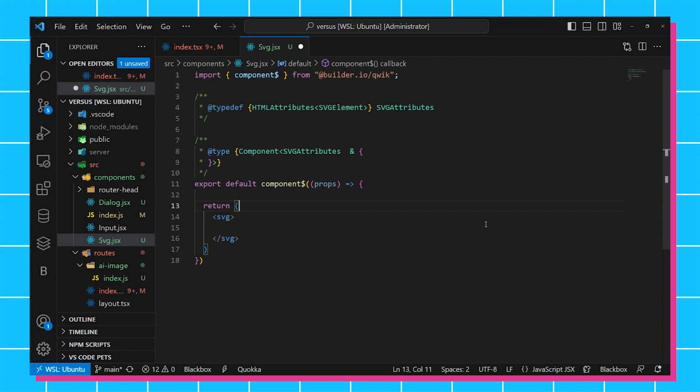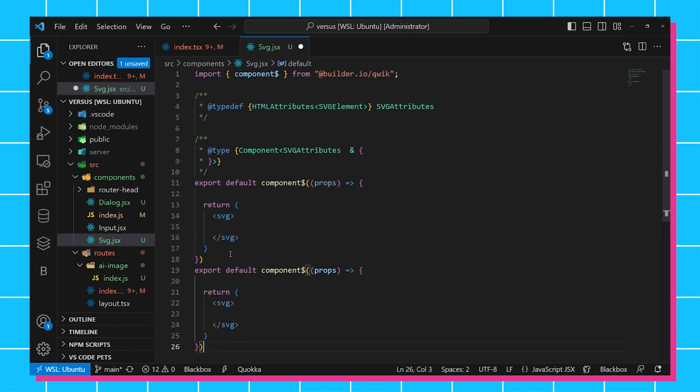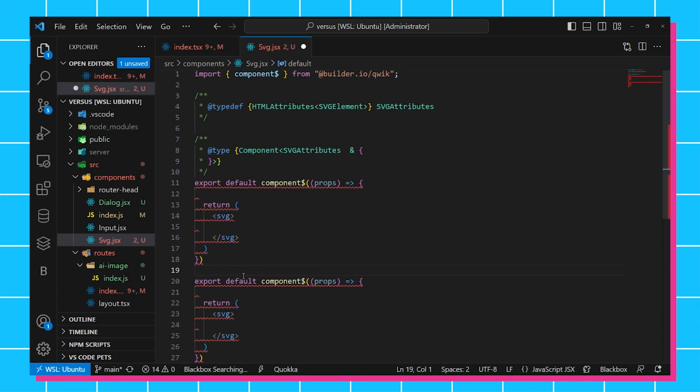Essentially, what I'm going to do is be using the SVG sprite approach. So we're not going to drop in the full contents of an SVG. We're going to be referencing it later, and we're going to be referencing it according to an SVG sprite list. So here is a little pattern that I like to follow, where I'll have an SVG component, and then I'll have another SVG component exported from the same file. So we're going to have a named export called SVG definitions.